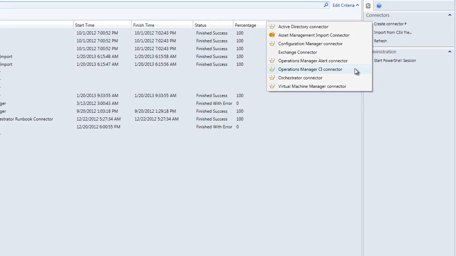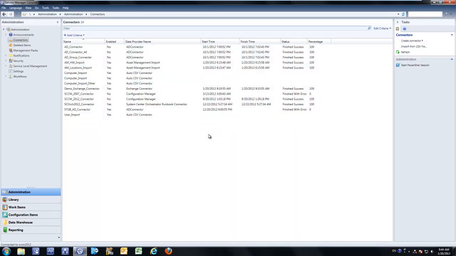The challenge here and the reality is that not all your asset data is going to be coming from Microsoft infrastructure. You need to be able to import data from other external sources of truth into the CMDB. Out of the box, Microsoft offers the ability to import CSV files.